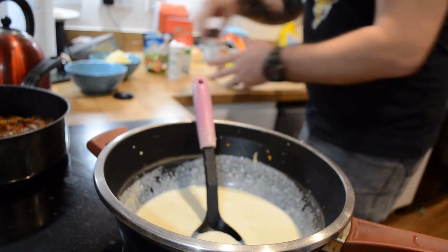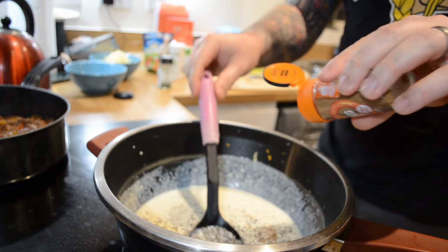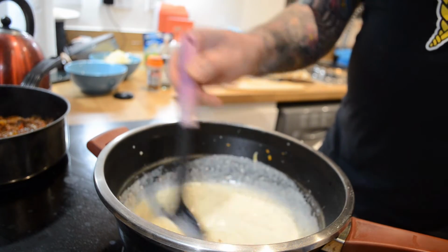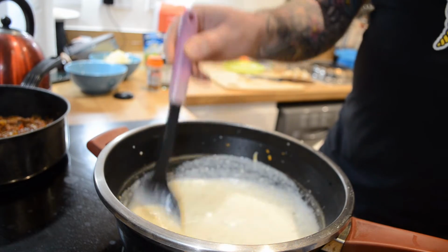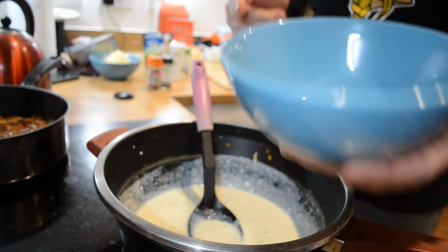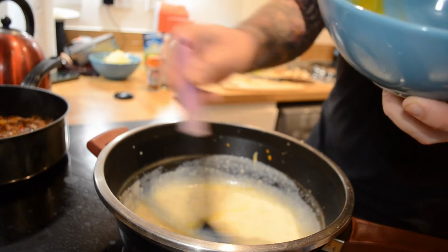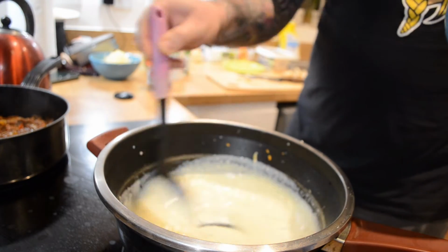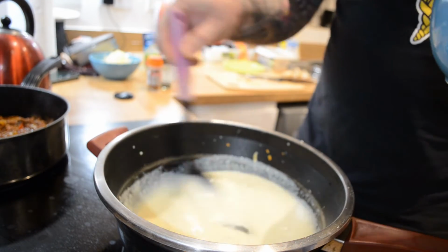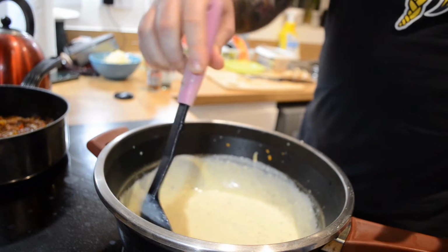So what we're going to do is add in some pepper. And we're going to add in some nutmeg. Get that going. Get that done, and then what you want to do is add in your 2 egg yolks into that. And then there we go. Bob's your uncle, or Fanny is your aunt, as they say. But yeah, so that's all done, and then we'll move on to the next step now.